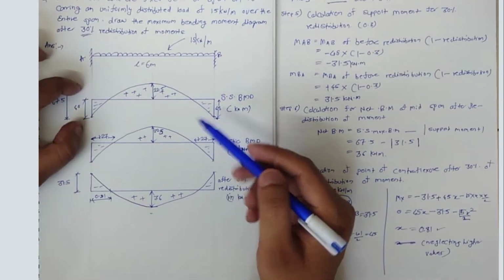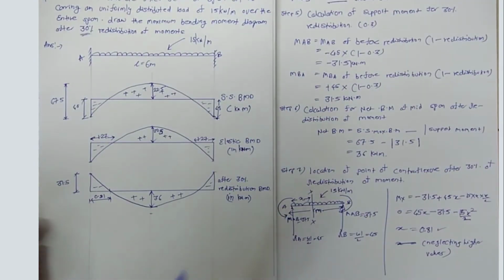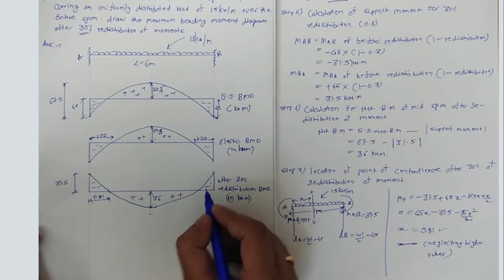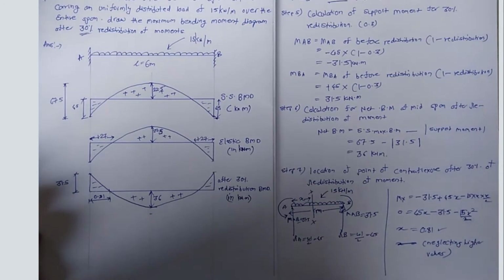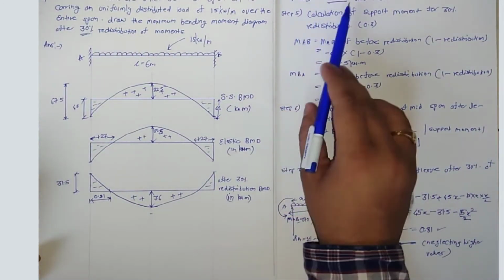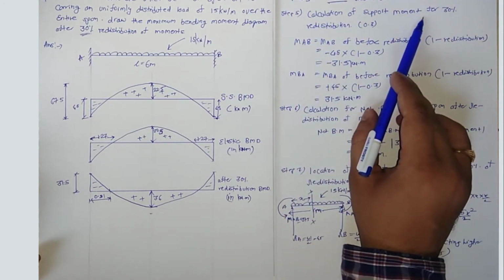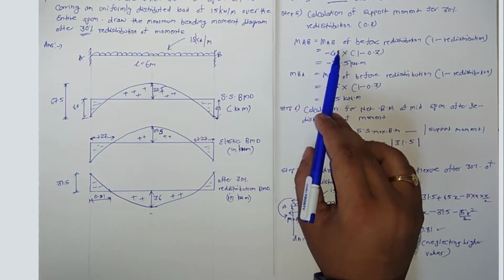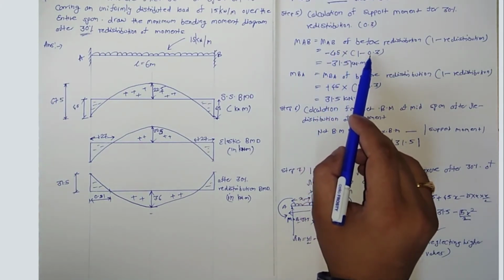In this diagram, both the diagrams are same. You can draw down or upward, it's okay, but don't make a mistake in terms of sign conventions. So bending moment always in negative. Okay. So by this way we have calculated the analysis after redistribution, where we have calculated the support moments. So support moment of the actual part into 1 minus 0.3. What is 0.3? It is 30% after redistribution.